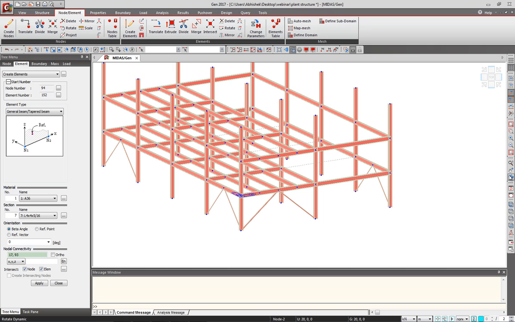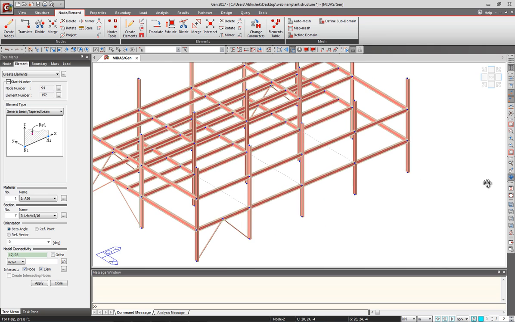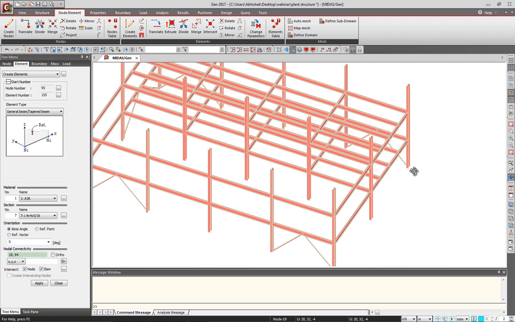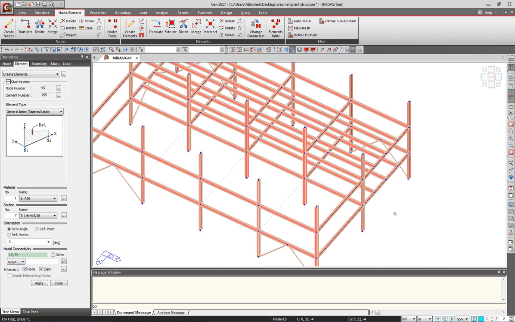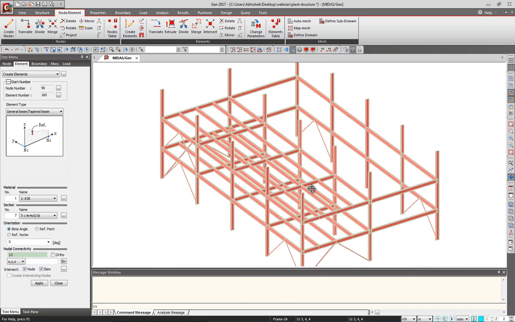And if you want, you can copy also. This command is available for rotating your file. I just rotate. Now this one is generated. Same way for the above level, I just copy. Otherwise, at the time of copying the element you can copy, so this type of error you cannot face.